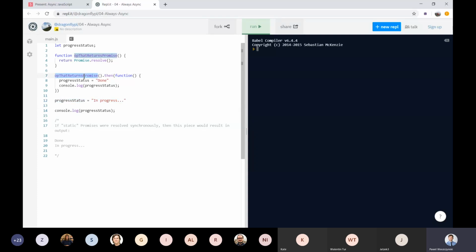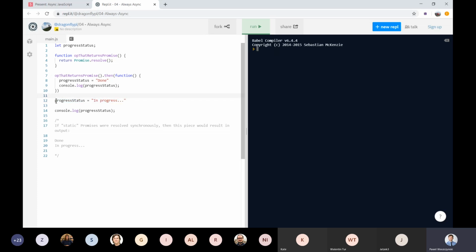If we didn't rely on the rule that promises are always asynchronous, it could happen that the promise just did its work, maybe it just cached the result, and the callback is called synchronously. It would call this function immediately, and then the next line.